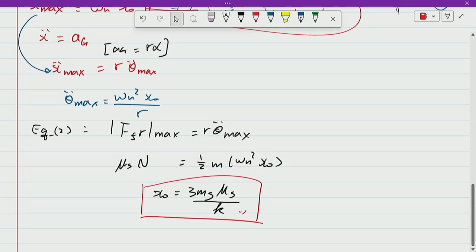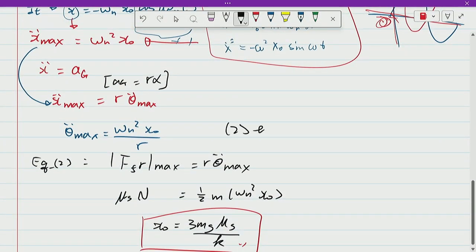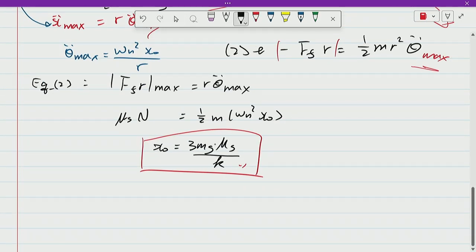So our equation 2 from way back up, it's here. I'll just copy it again here. Our equation 2 looks like negative FR equals 1/2 m r squared theta dot dot. If we get the maximum, then this becomes magnitude positive, and then this becomes positive. You sub this in here, cancels a bunch of stuff out. Looks like something is missing in R. No, it's fine. It gets subbed in and then cancels out. Is that mg, like 3 mg? Yes, sorry. 3 mg mu s.